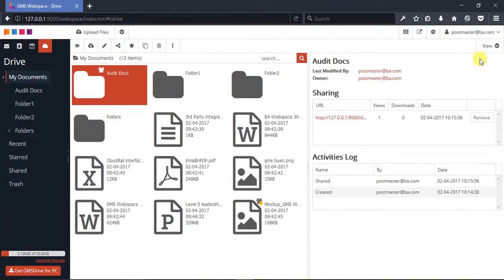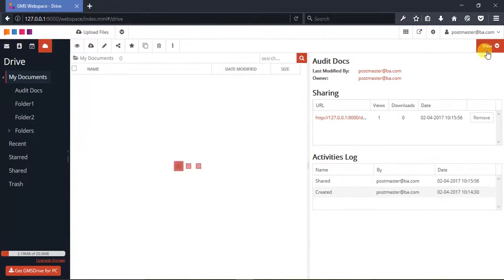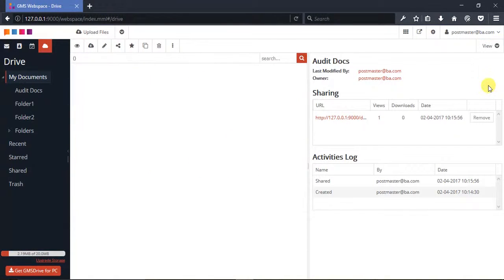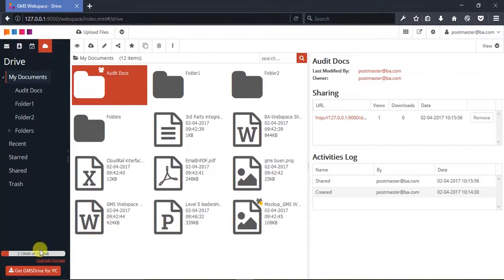We can look at our folders, multiple folders, child folders of parent folders, top level being My Documents. And we can look at files within those folders, and we can view those files in a number of different graphical ways. You can see how much space we've got available in our cloud storage. We can delete files, obviously.